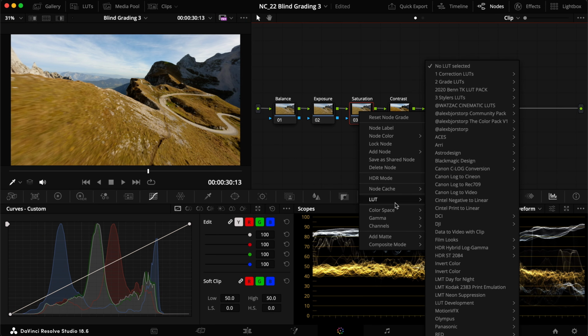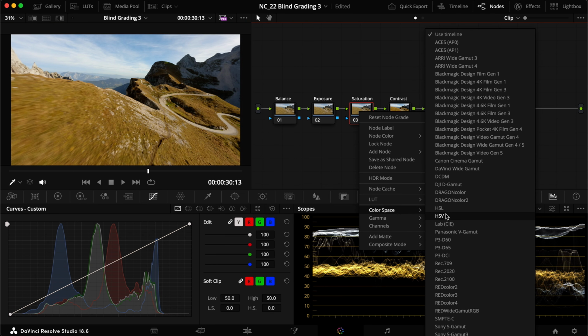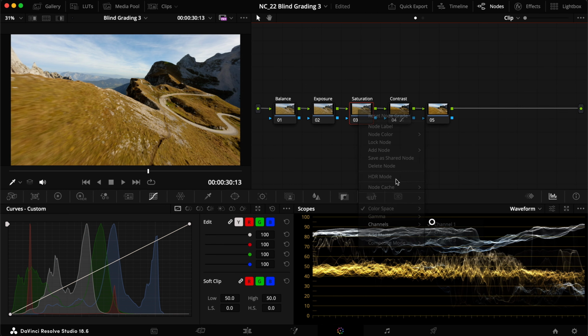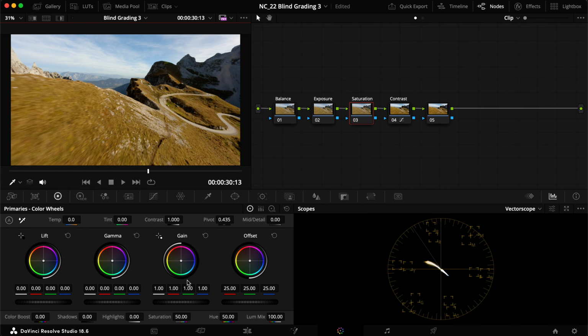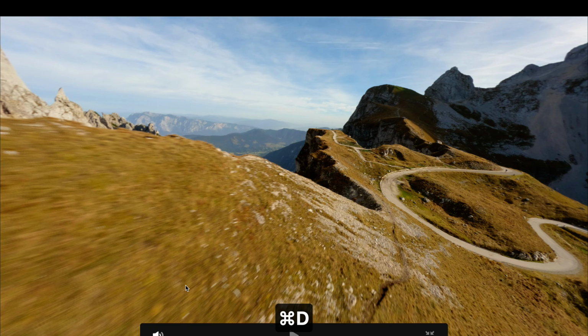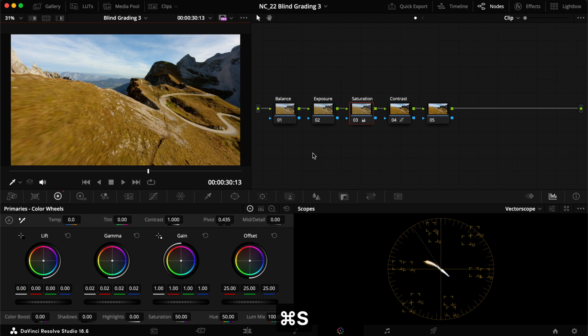In terms of saturation, I'm gonna head into color space and say HSV, and I'm gonna turn off channel 1 and channel 3. And I'm just gonna use the gamma to make it easy on myself here. I'm gonna use the vectorscope at the same time to see what I'm doing. I'm just gonna stretch it out a little bit. Around 2 is usually a sweet spot. We just see we're getting a little bit more saturation into the image, just getting back some more of that color and stretching it out a little bit. So I think that looks pretty good.